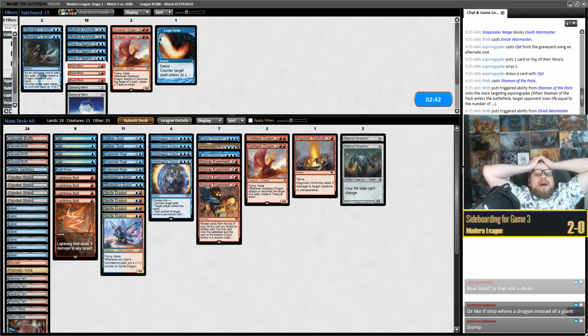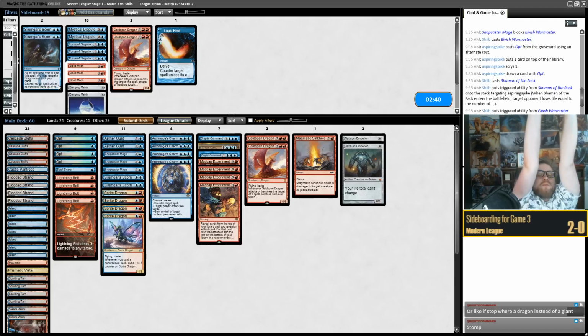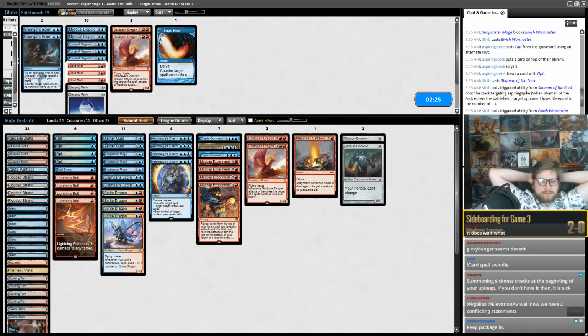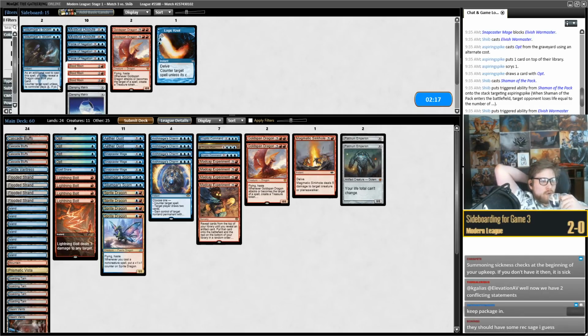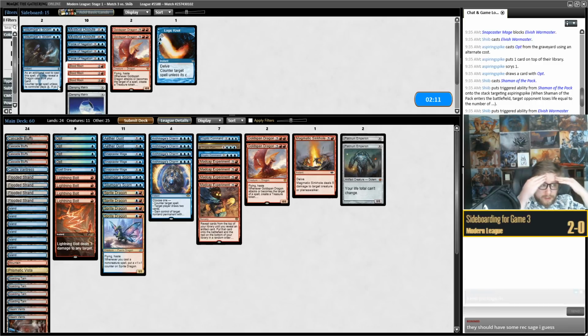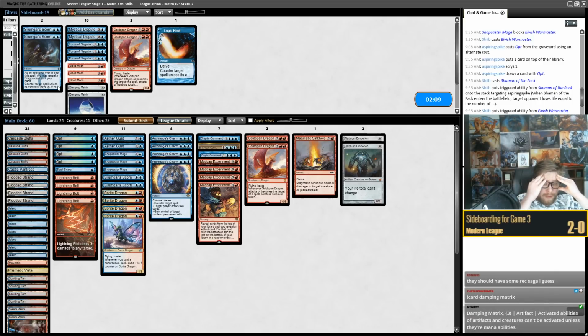So how many outs do they have post board? Do you think maybe 2, 3 tops? Yeah, I think we should keep the plaquage in. I agree. I'm just trying to think if I don't want to. I remember I played like 1 Rec Sage when I was playing Elves. I didn't even feel like it was very good.